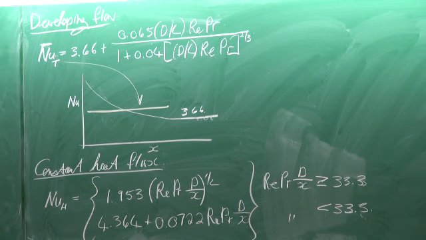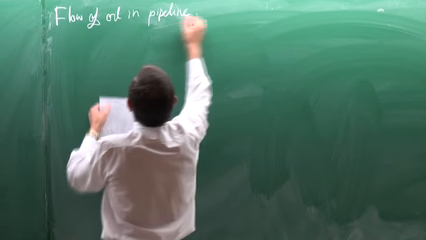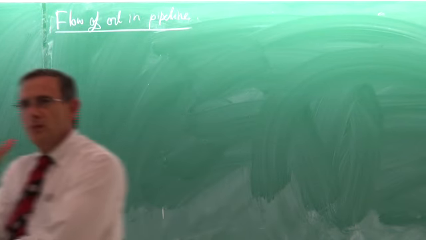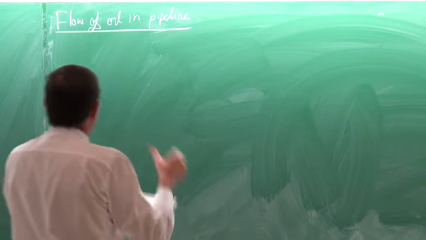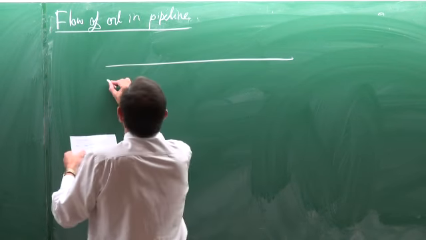This is a problem of flow of oil in a pipeline. Now when we started with this chapter, when I discussed the Reynolds number, I said that in most applications in industry, we've got turbulent flow. The exceptions are where the viscosity of the fluid is very high or when the channel diameter is very small. So this is now a classical example of that. We've got oil in a pipeline, and there's oil flowing through it.